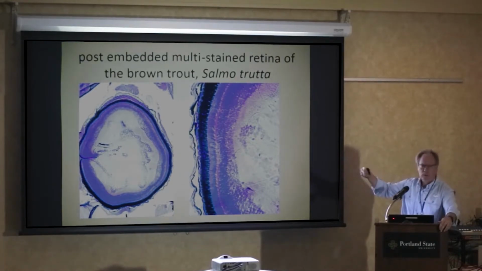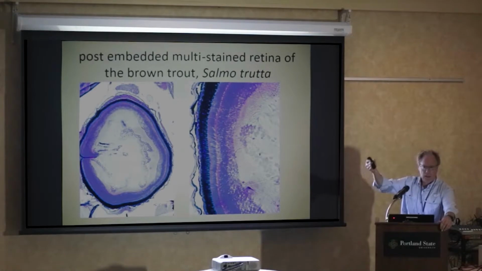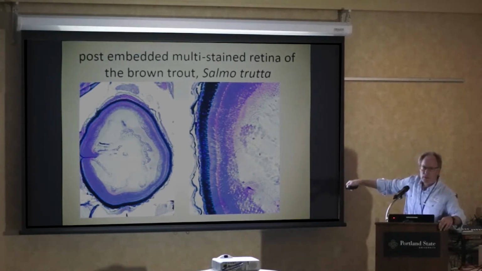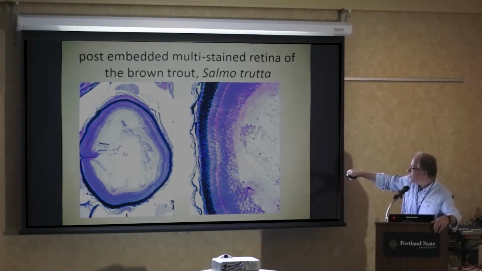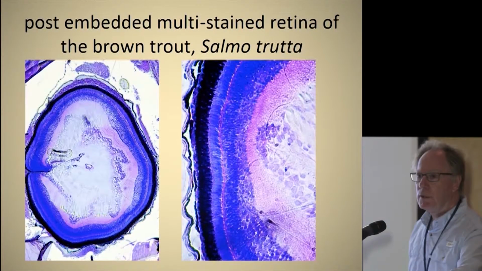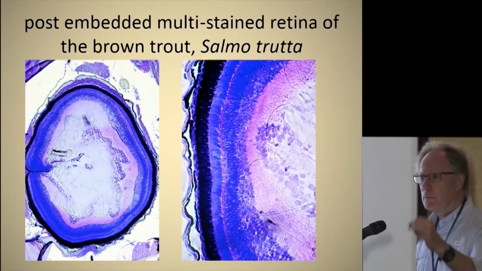So that's where it was. The pre-embedded one showed you the same thing, but pre-staining, embedding, post-staining shows it much, much better, I think. And that's why I really like this. The tapetum layer is its own pigmented layer. That's melanocyte as well. The sensory retina here, but again, you're getting an idea of the importance of mesoderm in the development of the eye and in the development of the proper shape of the eye for vision.